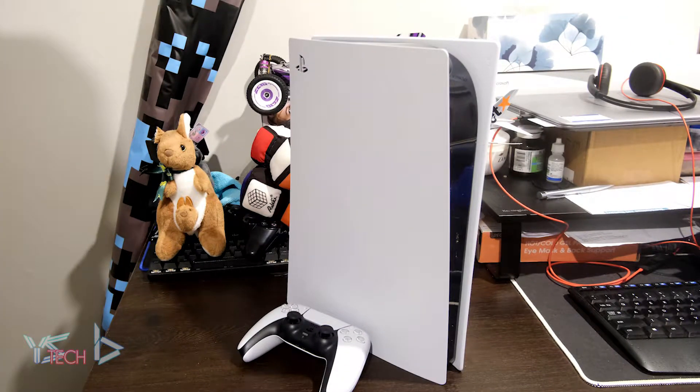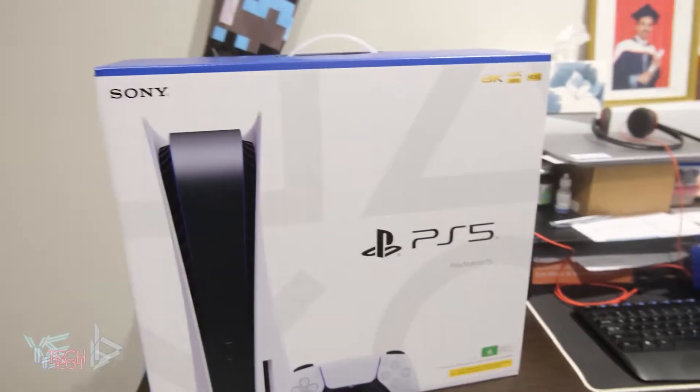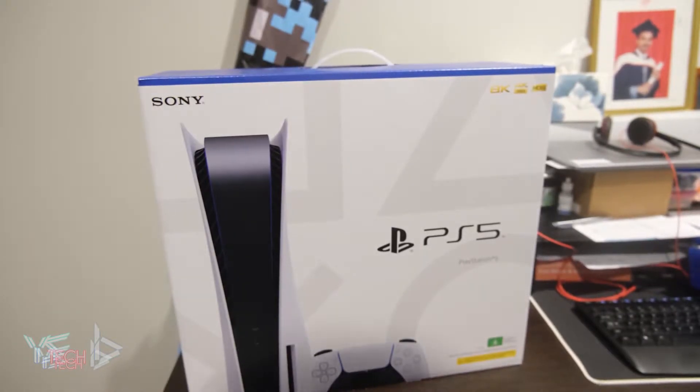It's still really difficult to get a PS5 in New Zealand. I know, I tried for a while as well. Although for myself, I had been at the checkout for a PS5 multiple times, it's just that I could never get myself to pay for one. But finally, in 2022, I managed to pick one up.